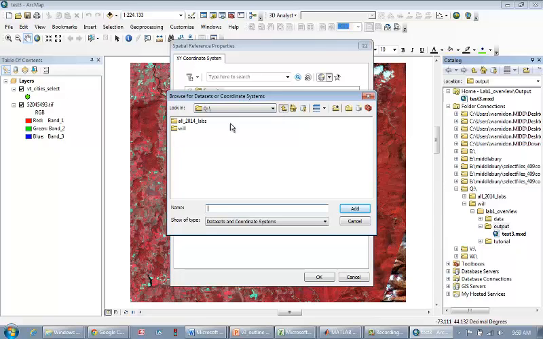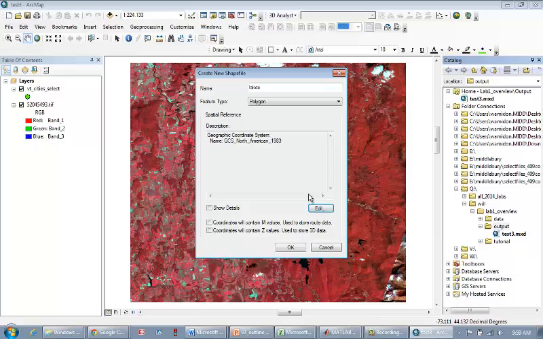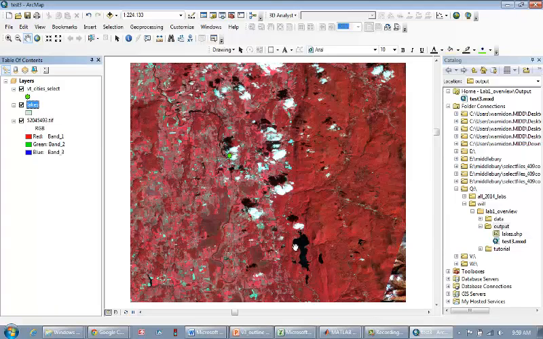So if I'm in the course folder, that's going to be under Lab 1, Tutorial, Landsat. There's the file we're using. And when I clicked it, it brought in the spatial reference information. And this is in the North American 1983 coordinate system. So I hit OK. It's got that information now. I'm going to hit OK again.